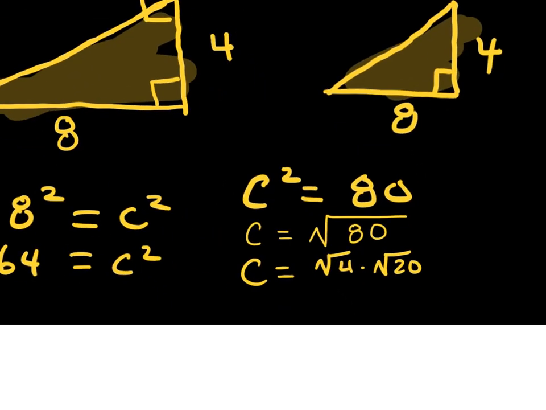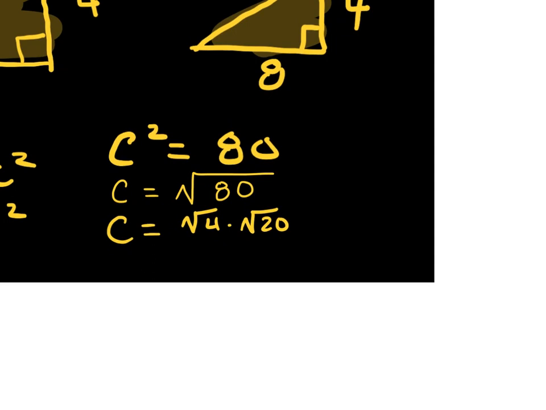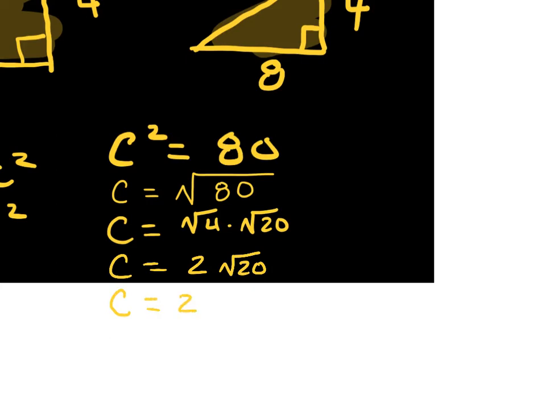Okay, so where can I go from there? Keep going. The square root of 4 is 2, and then 20 breaks down into 4, the square root of 4 and the square root of 5. Good. So notice she said that the square root of 20 is not done. It breaks down into the square root of 4 times the square root of 5. It still breaks down. And the reason that we're having to break down twice is because we didn't find the biggest square number. It's still going to work. It just means more steps. Keep going.